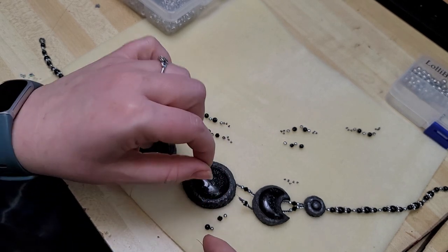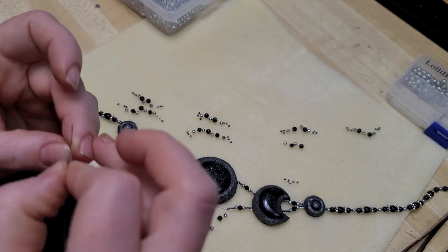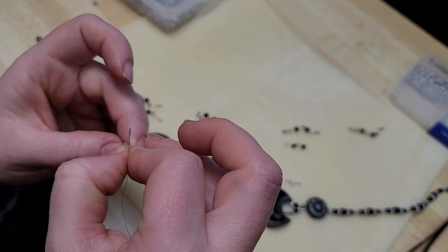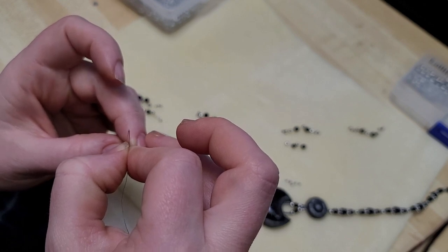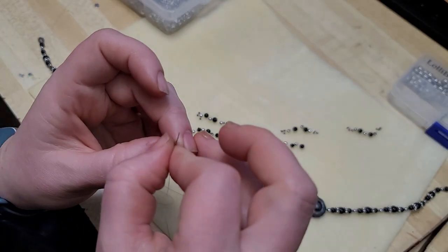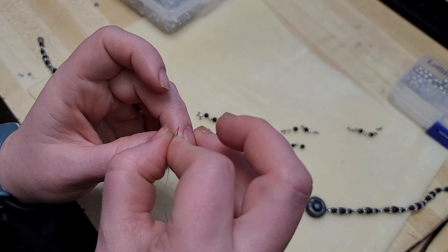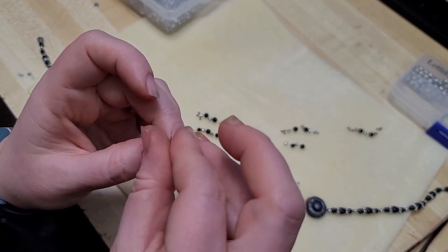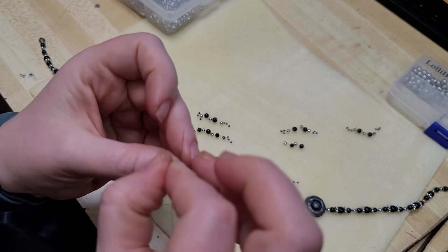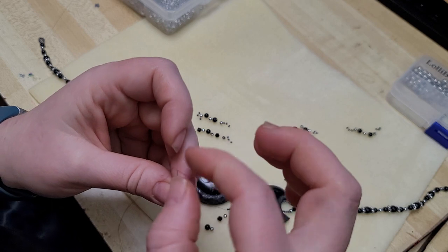So I've pulled that out, if you can see. And let's see if we can't get our needle threaded. I feel clumsy. But that's okay. There we go. Maybe? Nope. Aha! Nailed it.